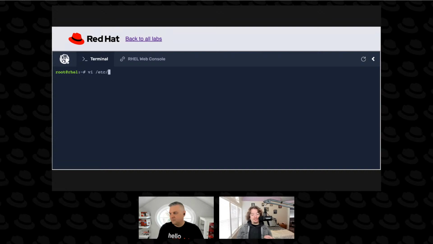We're going to create a sudoers.d configuration file. So sudoers is our master configuration file. What we also have is a directory, sudoers.d, that's sudoers dot d, where we can create individual configuration files for individual groups or individual people. So if we go ahead and vi into a configuration file that we're going to call Jill, because we're systems administrators and we want to make our lives easy.